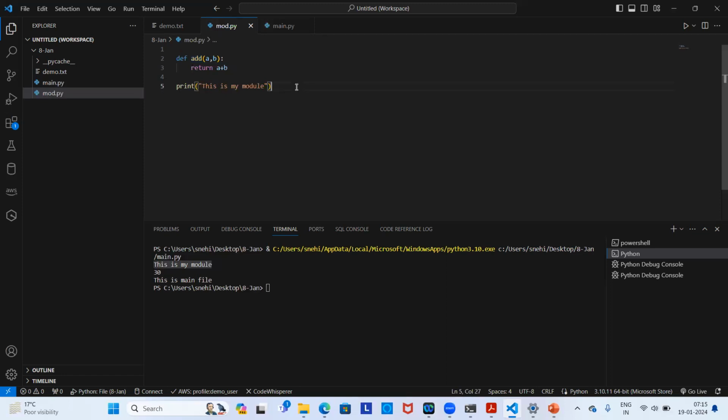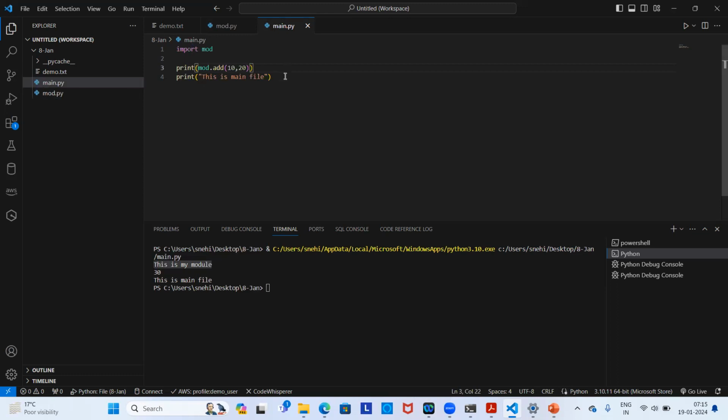I don't want it to be printed, because there is a possibility that many lines of code will be there in mod.py, and I don't want those lines to be printed.